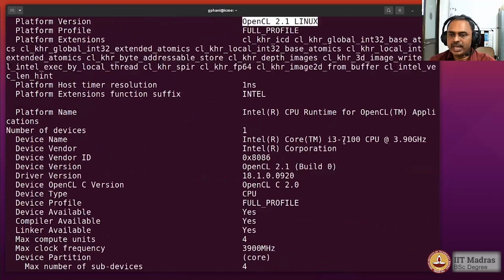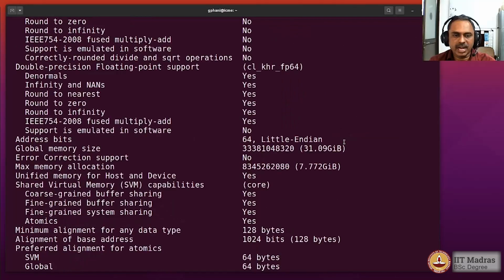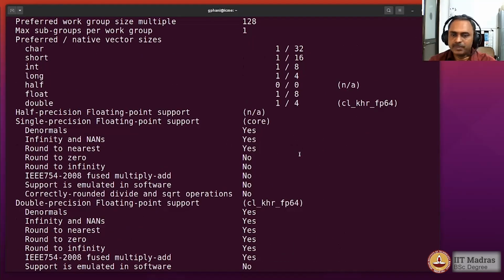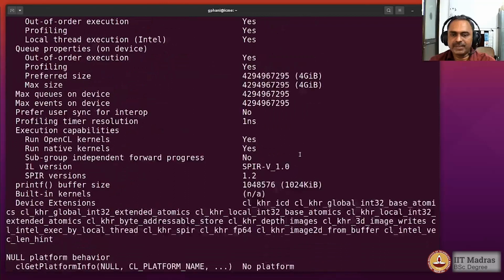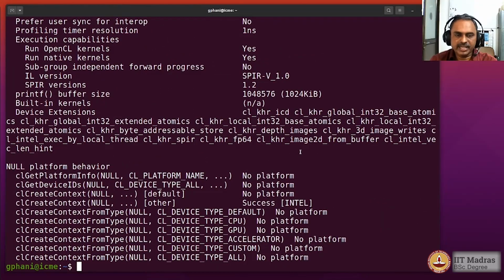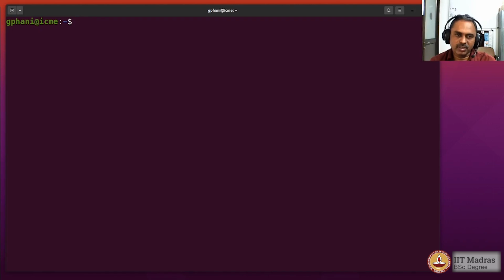We have only Intel hardware here, a built-in graphics card, so it doesn't have too many features. However, I can log into my laptop where I have this information, which is going to be slightly different, because there the graphics card is different. So let me log into the laptop.